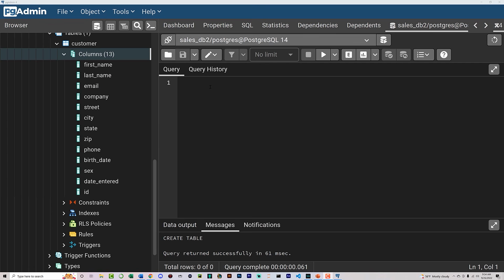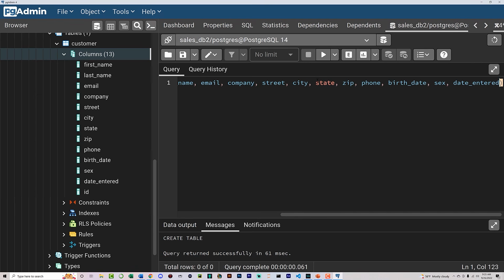All right, so now let's come in here and actually insert some information into our customer table. How you do that is you go insert into, and you list your table that you want to insert data into. So I'm going to say customer. And then you can come in and say first name and just list out all of your different columns.